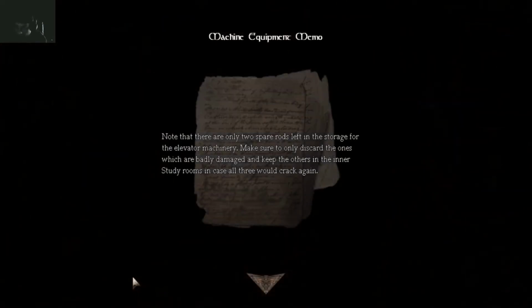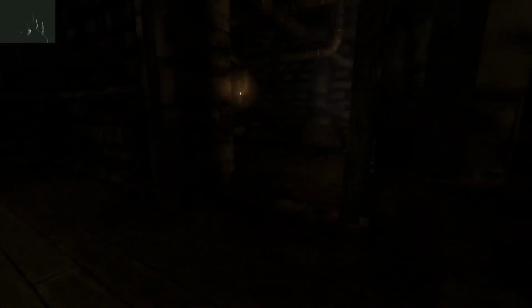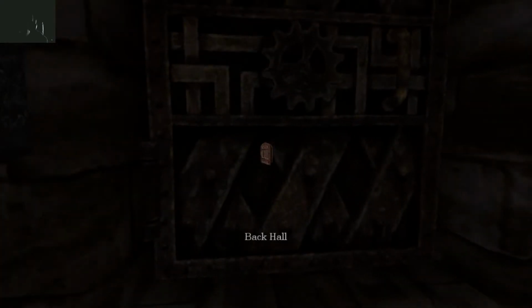It did say, right, keep the others in the inner study rooms. The inner study rooms? Wasn't there one of the rooms I was in the study where all the taxidermy stuff was? Does that mean I have to go back there? I don't know. Not actually sure what that means. Go back here.